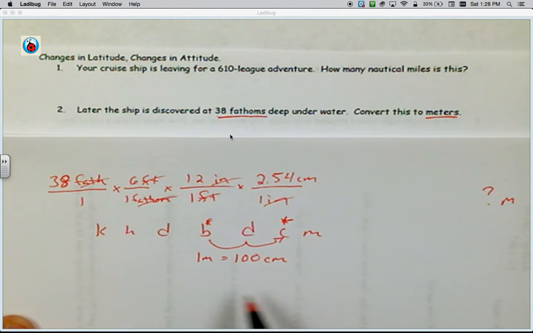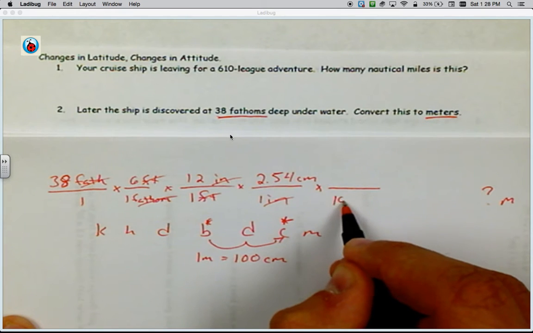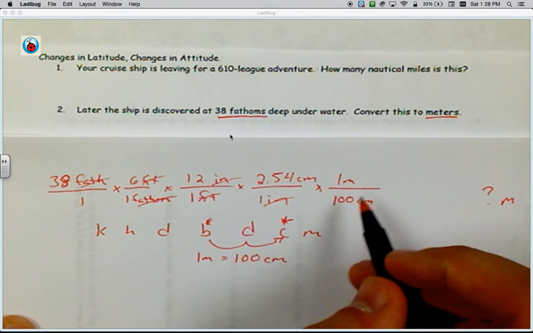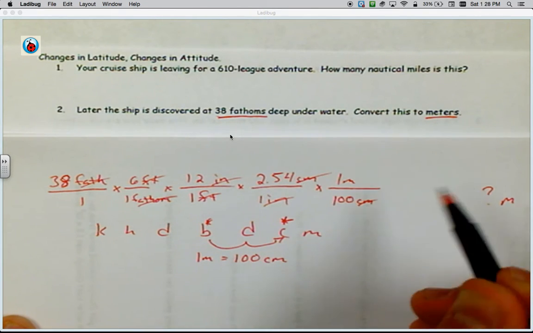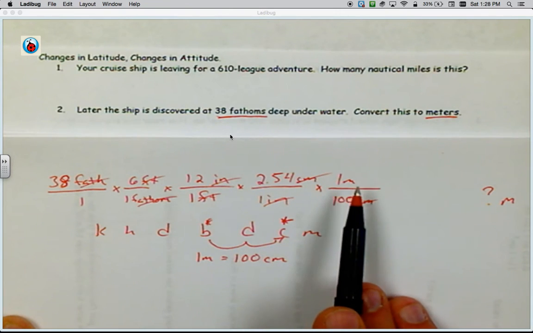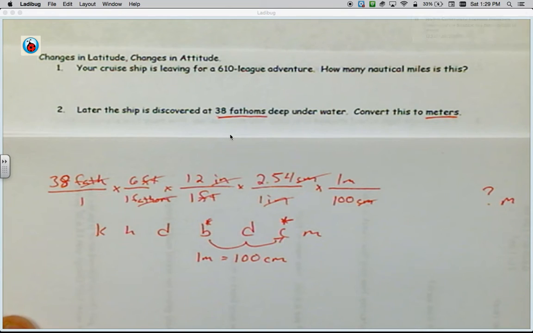If we have any metric conversions, we can actually make any conversion factor we ever need using our mnemonic device. 1 meter is equal to 100 centimeters. That becomes our final step. For every 100 centimeters on bottom, that is equal to 1 meter on top. Centimeters cancel out. Just the units, not the numbers. And if we've done it right, the only unit we have left is meters, and still meters. We're looking for meters. Now it's just a math problem.